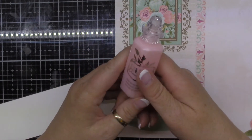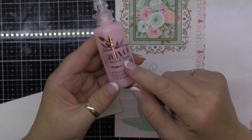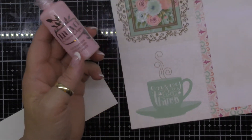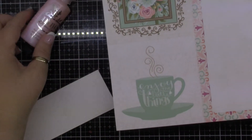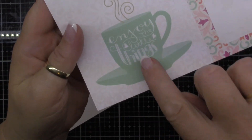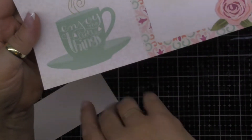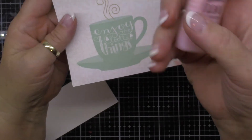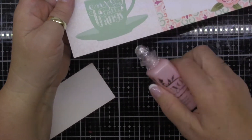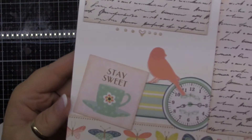Hi crafters, it's Kathy from Scrap and Bean for a Try It Tuesday. Today I've got out my Nouveau Dream Drops. I pulled them out because I was working on a scrapbook layout using this paper, and in this cup you can see these little heart shapes. I decided I wonder if I could fill in those hearts using Nouveau Dream Drops, and found out that you can actually make heart shapes — create your own heart shapes — with the Nouveau drops.